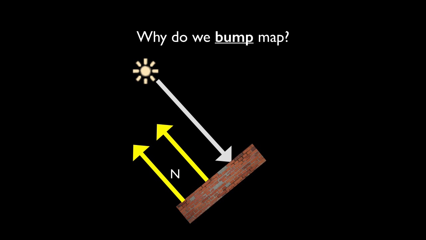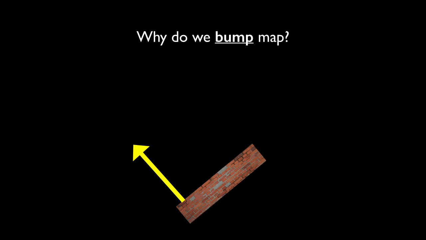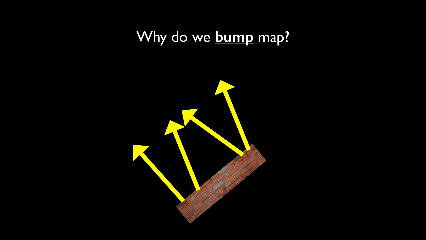Now, the normal is the same no matter where you strike on the surface. No matter where the light strikes on a truly flat surface, the normal vector won't change. However, if we expand upon this concept and implement what's called a bump map, we can use the pixels in the bump map to essentially provide different normal vectors facing in different directions depending on where the light strikes the surface. This is essentially the core concept of how bump mapping works.